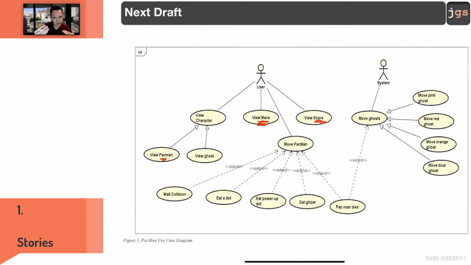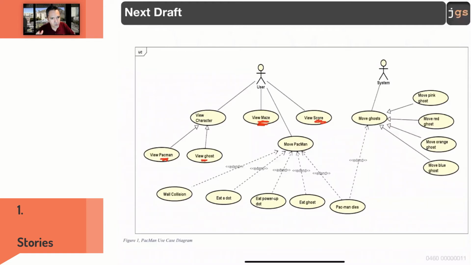You can play with the elements here. If instead of the user here, you put the Pac-Man, view, me, instead of mentioning the Pac-Man, it doesn't matter. You need the maze, the score, yourself, and the enemies. All of this on the screen. I am going to talk more about the relationships, but right now focus on the circles. All these circles are telling you things that you need, things that are in the game.